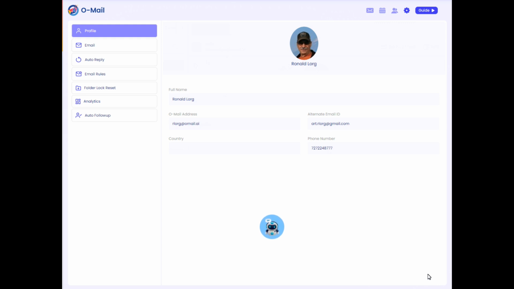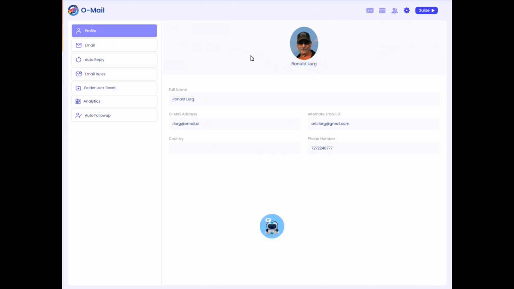As it states in the user manual, there should be an update profile button on this screen. But since there is no button on this screen, I want to change the picture. I don't want this picture on here. I want something else here. But I should be able to change it, but there is no editing features right now for your profile. This will change, but for now, it's just there.